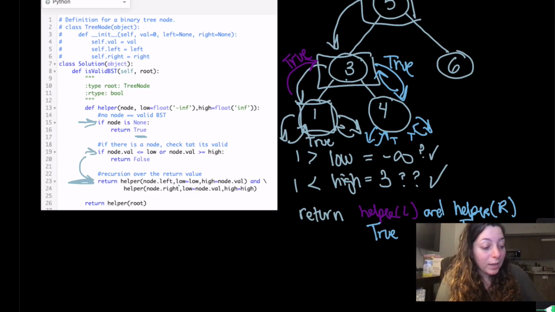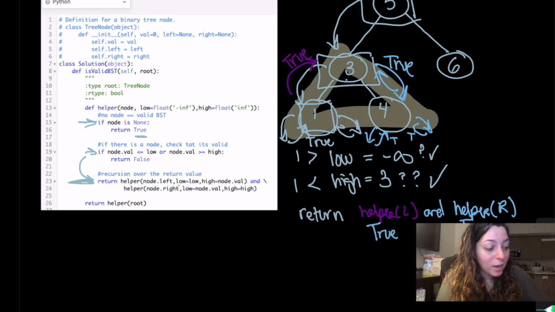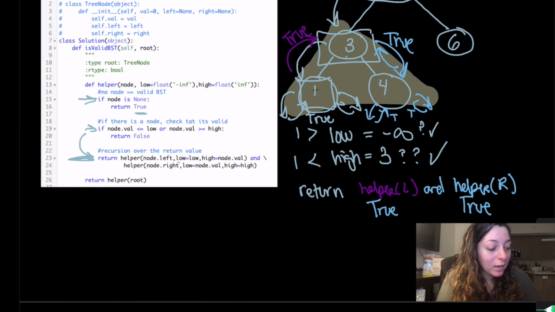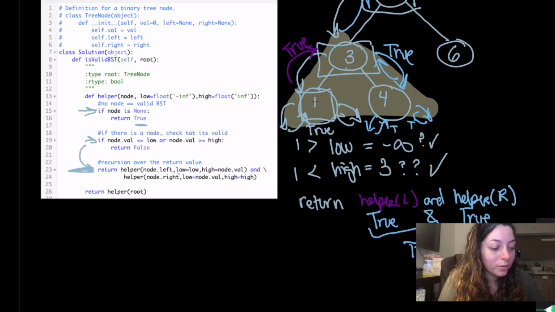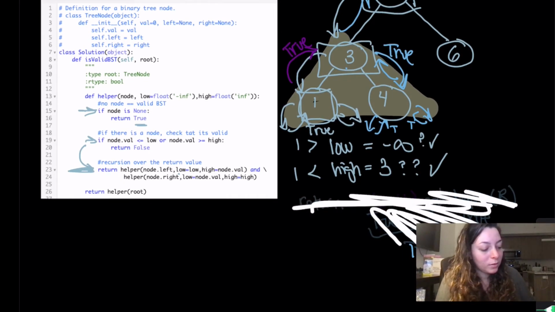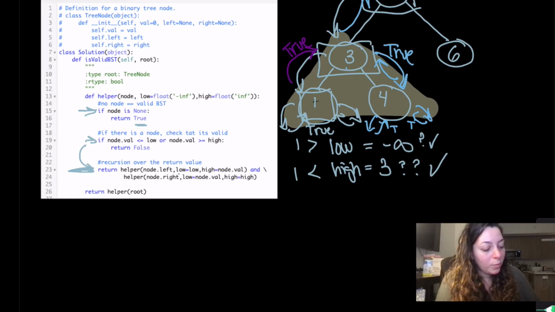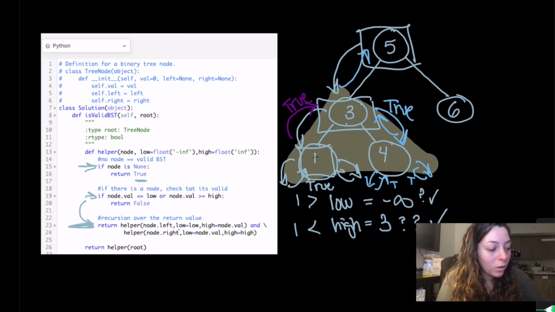So 3, if we look at 3's subtree, 3 is returning true and true. So 3 is going to return the value of true to its parent node. So we just traversed the whole left side.